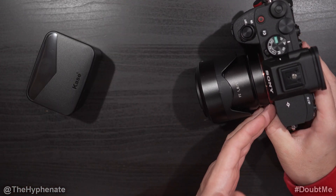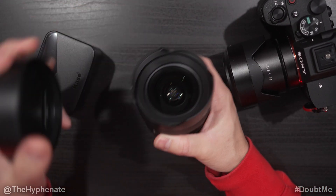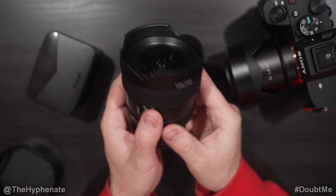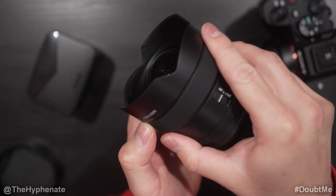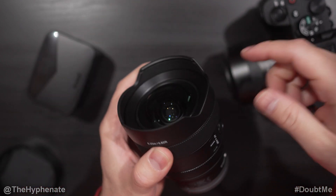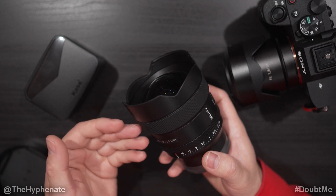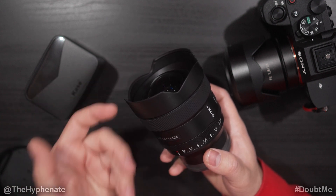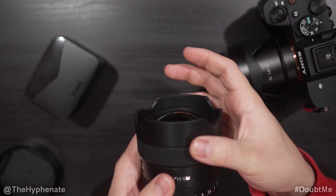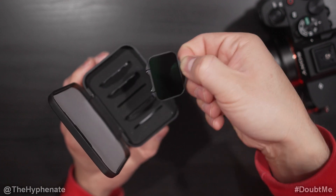The reason why you might want ND filters over your sensor instead of over the front of your lens is if you have a lens that does not have a filter thread, like this 14mm lens here. It's a lens that I love, but unfortunately it doesn't have a filter thread because the front of the lens has this bulb-type shape. On this channel I have made a video about a filter mount system that goes over this lens; however, you need different adapters for different lenses, it can be pricey, it's kind of big, adds more weight to the front, and can be a bit of an annoyance. These virtually add no weight, so a filter over the sensor is actually a better way to go.